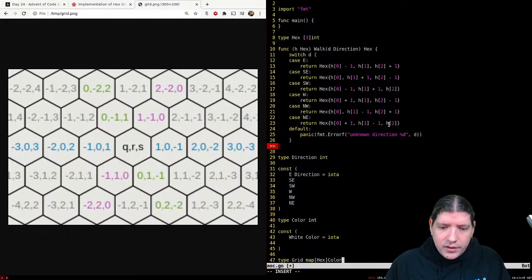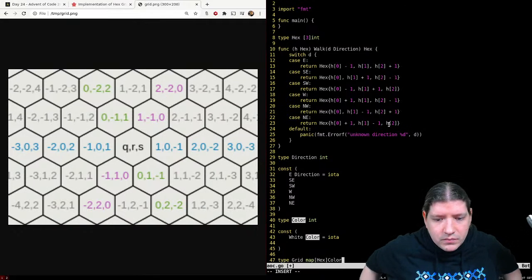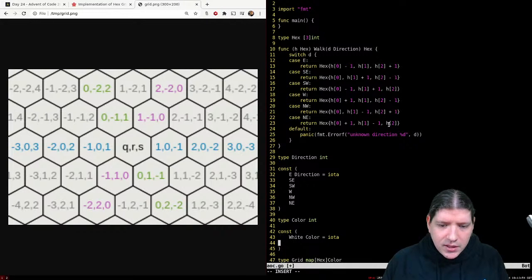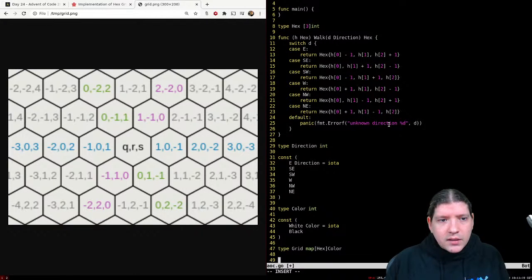If a key in a Go map is not defined yet and we access it, it will just give the 0 value. So the 0 value will be white, meaning our grid starts off initialized as everything is just white before we even put anything in. And black will be the other color. And so this is everything we need in terms of types, I think.